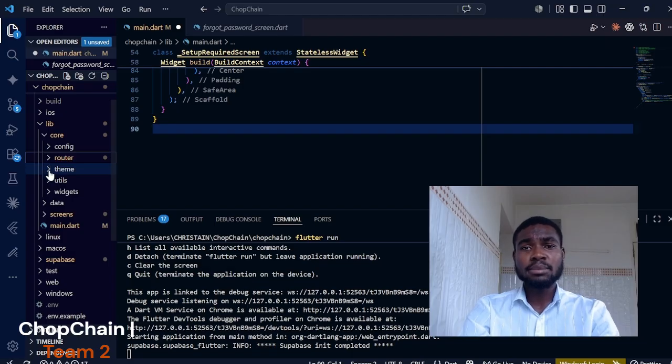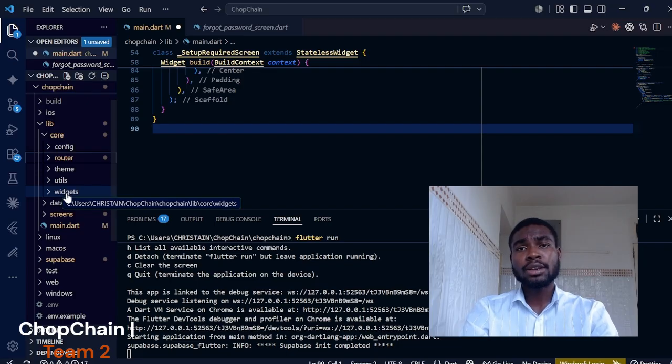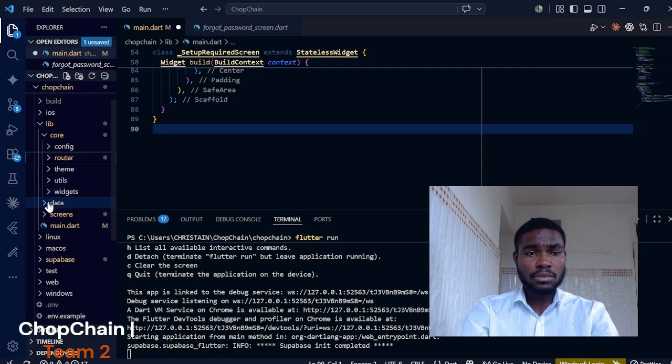The themes are for the beautification of this project and how it looks on the viewer side. In the utilities is where all the utilities of this project live, and in the widgets is where all the shared widgets live.